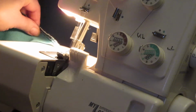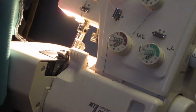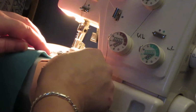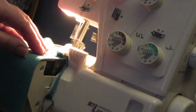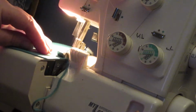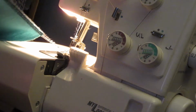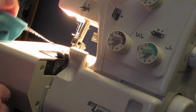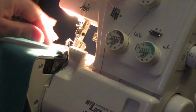Alright, because I've already made this pattern, I know that I'm going to need all of the pocket serging apart from that bit, I think. Just go straight off it, but what I do when I'm doing a corner is take some of my thread through and then just put it under my foot, and it'll cut the threads as it goes.